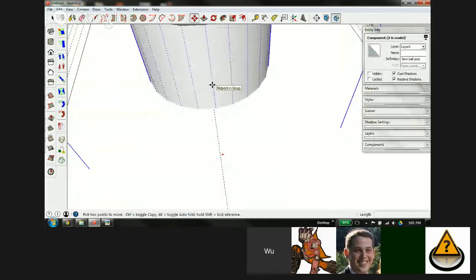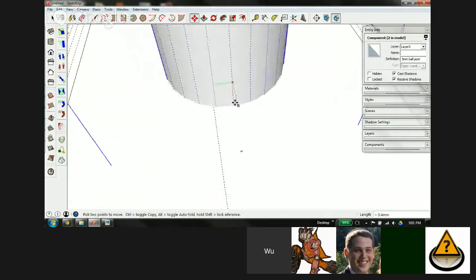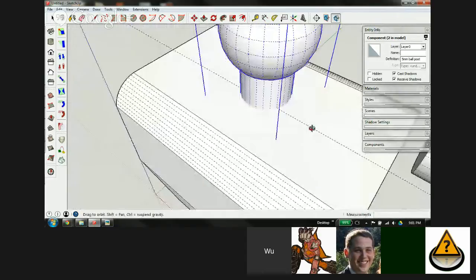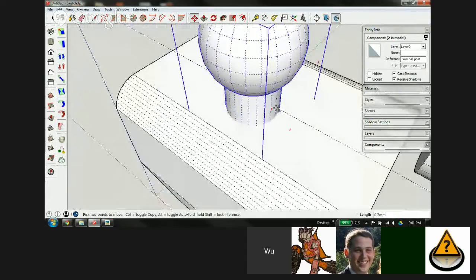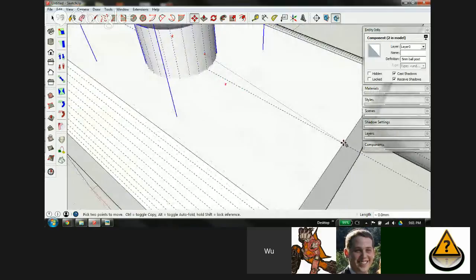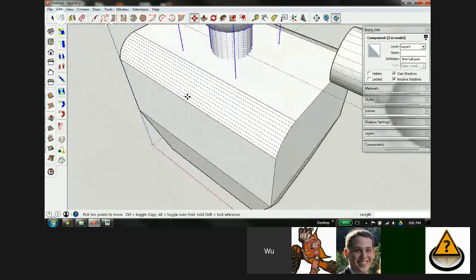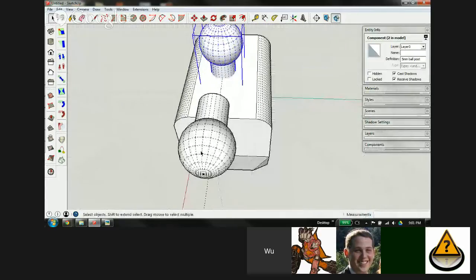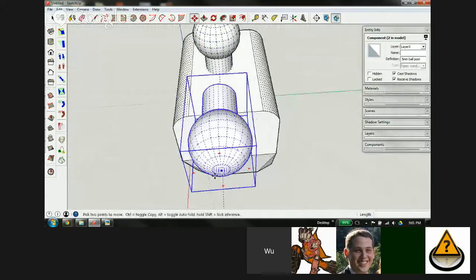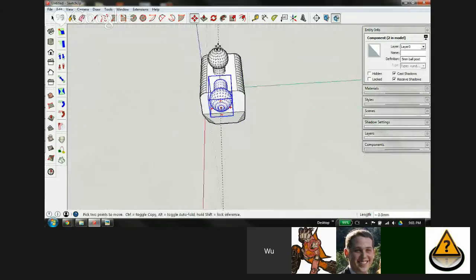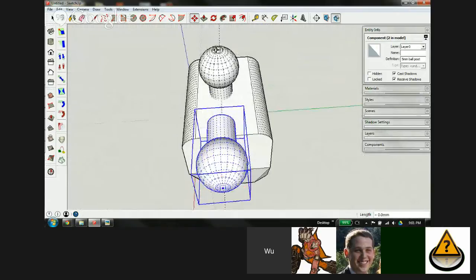I'll line you up as well. Move by this guy, constrain it along the green. Constrained to green and lined up with this. It's not going to want to snap right onto that construction point, but it will do it where it intersects with a line. So there. And we'll do the same thing for you. This time I'll just grab it by here, constrain it by green, and line it up with this one. Good.